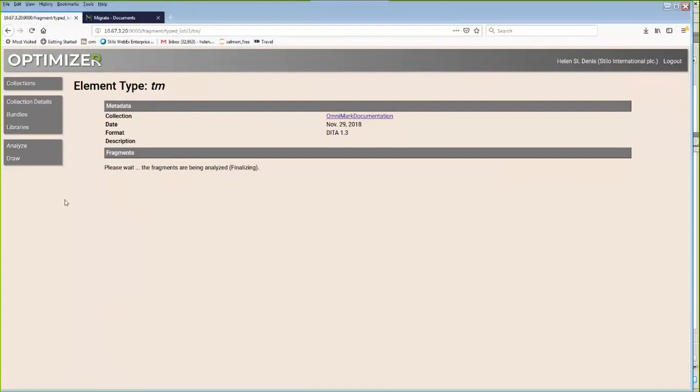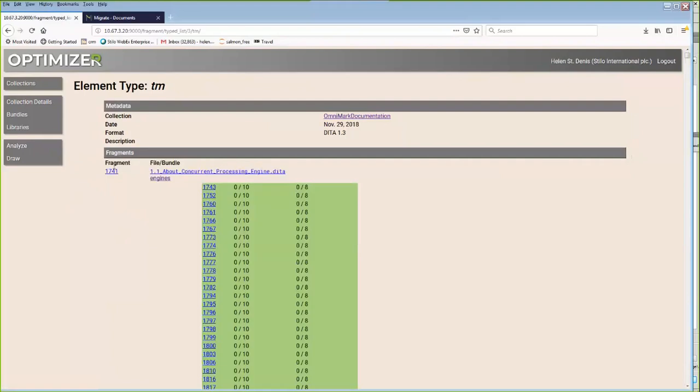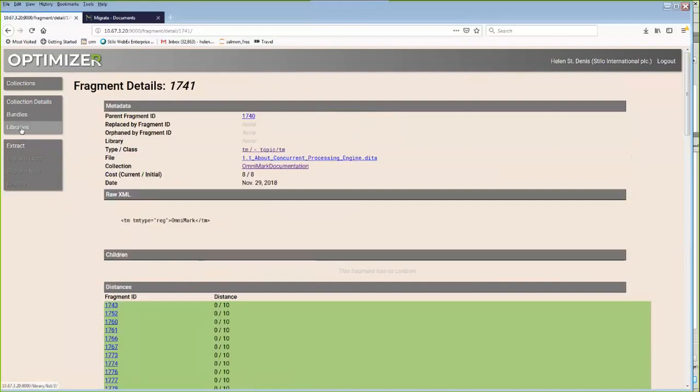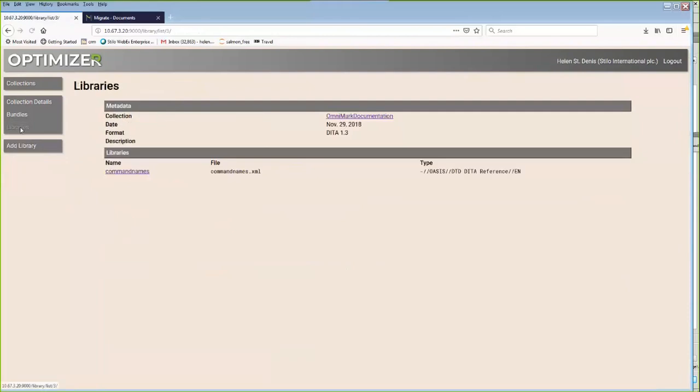Come on, finalize. There we are. Okay, so you can see that they are all identical. Well, we knew that, so we want to put this guy in the library, but we haven't got a library for trademarks, so we'll make one.